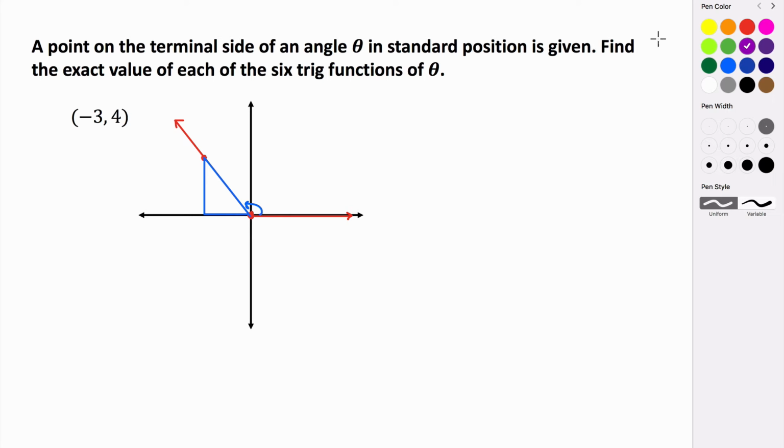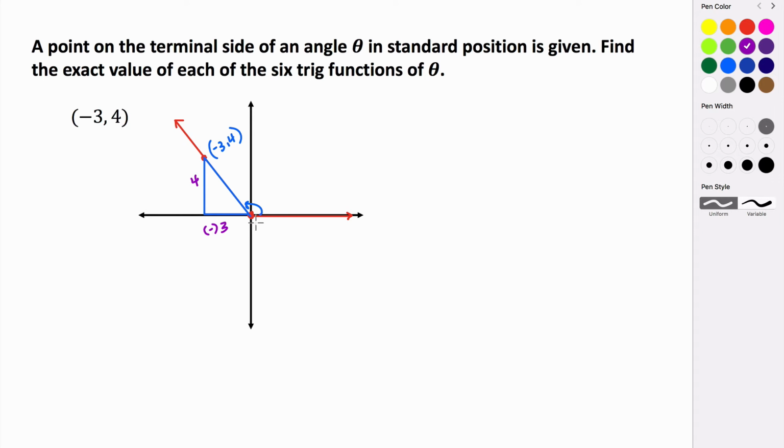So first we have to ask ourselves, what is the distance, this distance here, along the x-axis? Since we know that this ordered pair here is negative 3, 4, that means that the distance from the origin to this point in the x direction is 3. It's 3 units, and it's 3 units in a negative direction. And then this leg here of our right triangle, that's the change in our y coordinate, and we know that that value is 4. So this is 4, and it's in the positive direction.